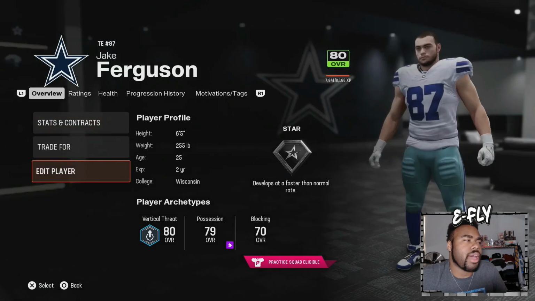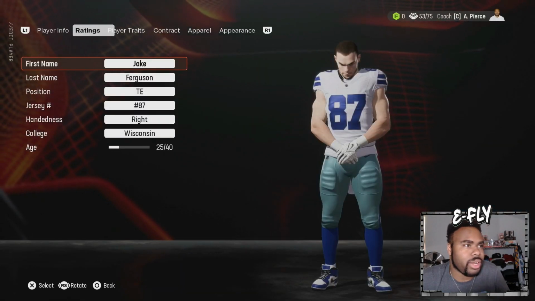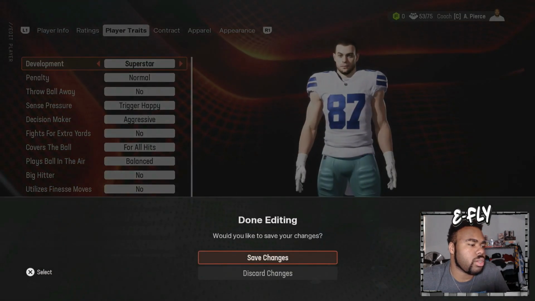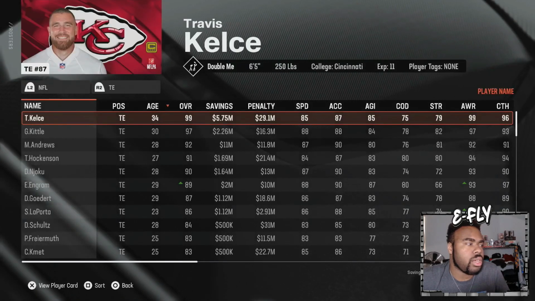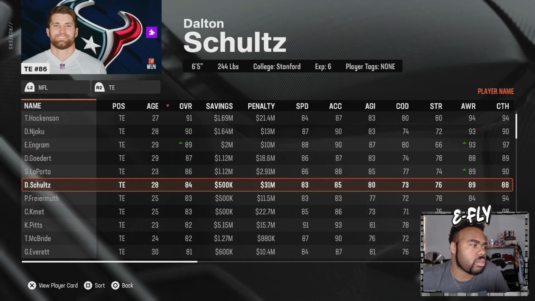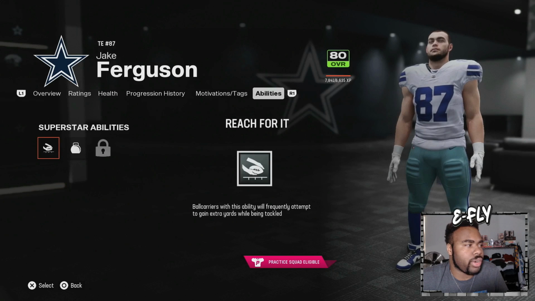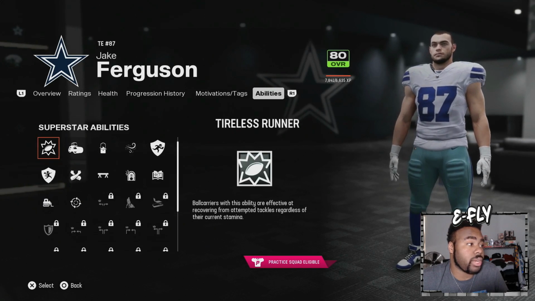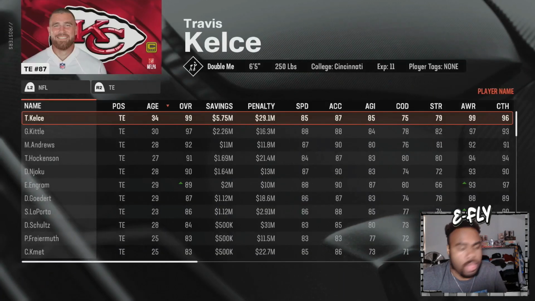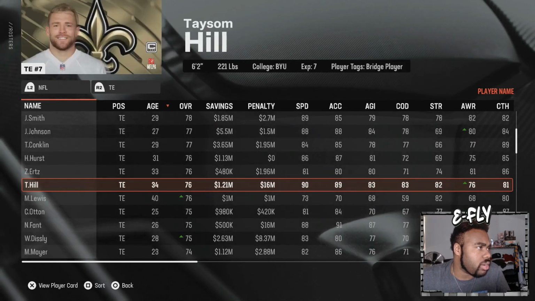I know it's a Cowboy, it's the first person I've seen at an 80 overall. It was coincidental. Stop doing that. I'm gonna go over here to player traits and put it up to superstar, and I want to see what the thresholds are for him to get that. Okay, so this might be just a normal 80 overall ability slot.